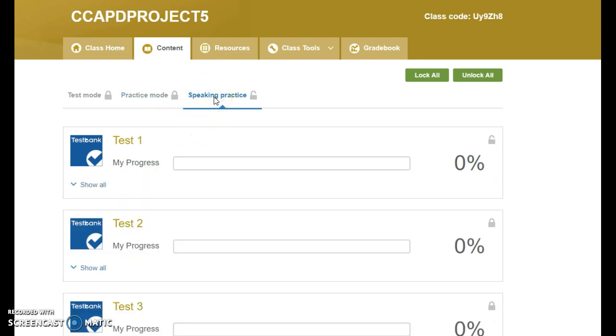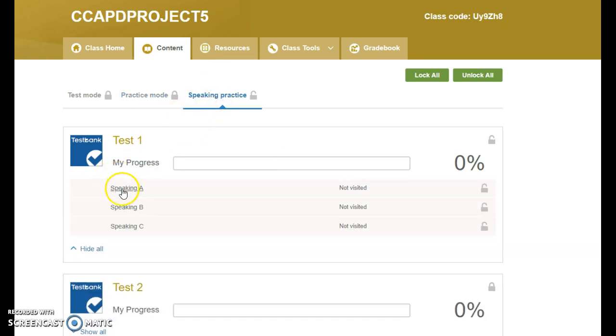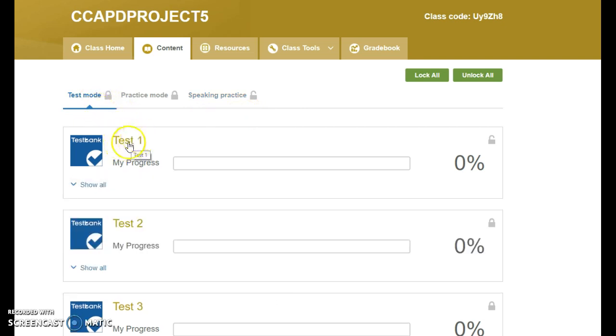Finally, the speaking practice part is about the different tasks that you can find, or different kinds of questions better that you can find, and this is not going to be assessed right now, but it will be assessed at the end. Let me explain. This project is going to be divided into 3 stages. Okay, so during the first stage, teachers need to take test 1 in test mode. So your first activity, your first task, is to take test 1 in test mode.